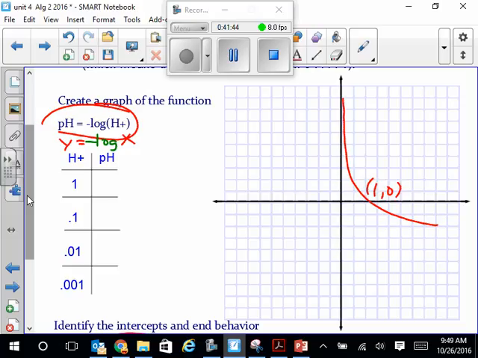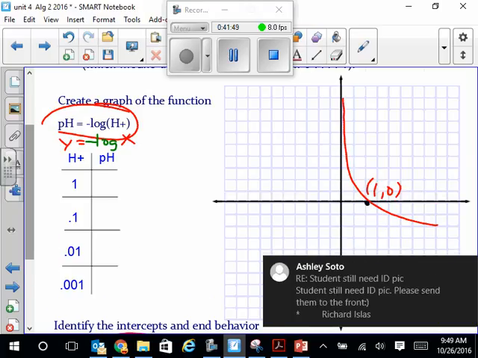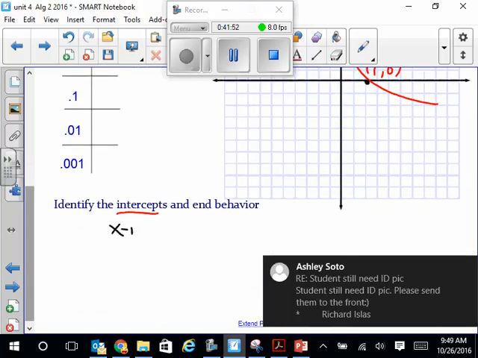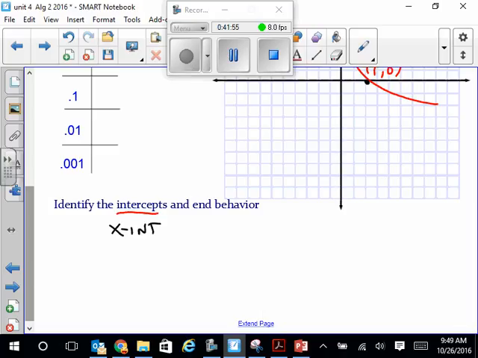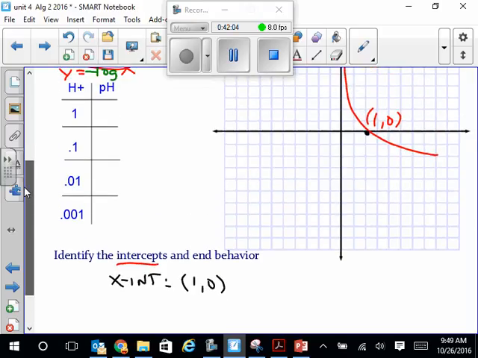Here's what this means. As x goes to infinity, goes to the right, you can see the y goes to negative infinity. It's going down, down, down. Can someone tell me, as x approaches, normally you would say as x goes to negative infinity, but guess what? X can't pass this line. X is stuck at 0. This one is weird, which is why I want you to at least see it.